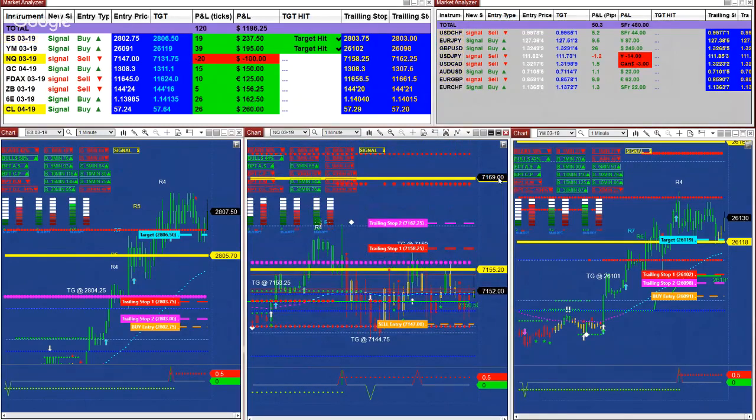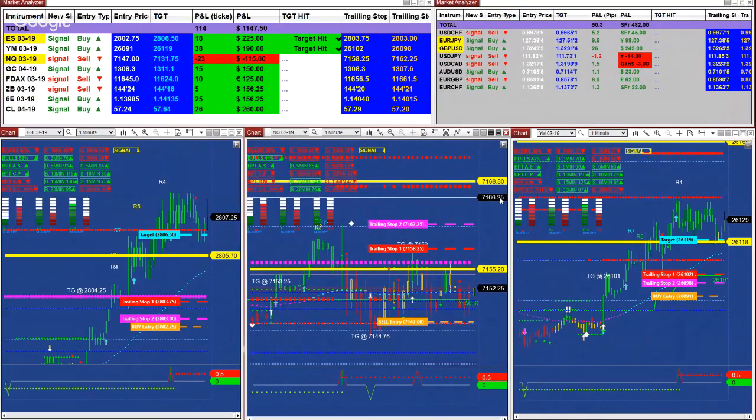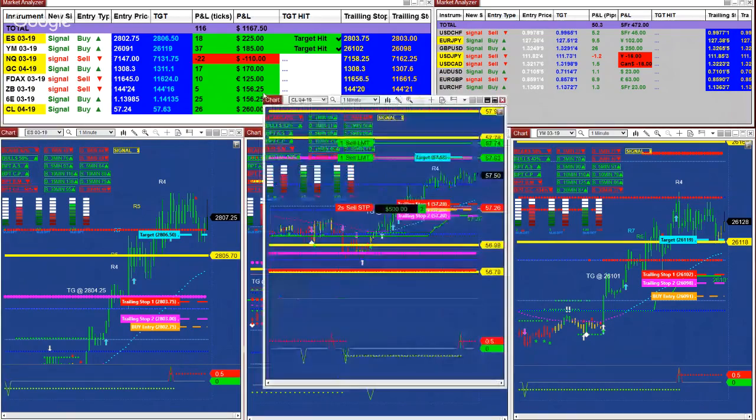Trading forex is not a piece of cake. Trading stocks is not a piece of cake. They all have risk involved here. So please be careful. Try to learn as much as you can. Try to practice as much as you can before you start using real money. This is the best advice for you.